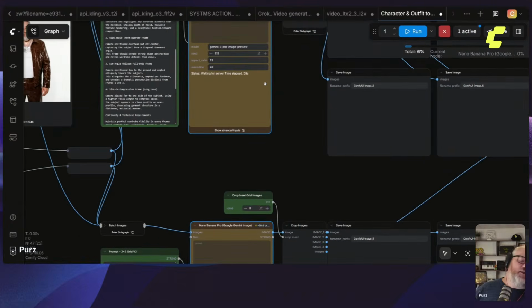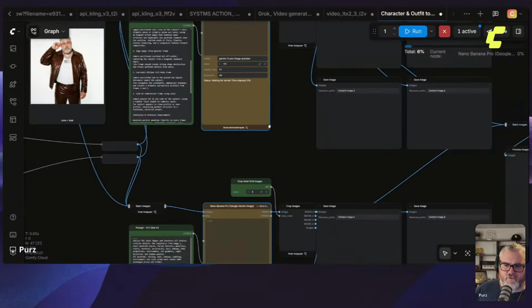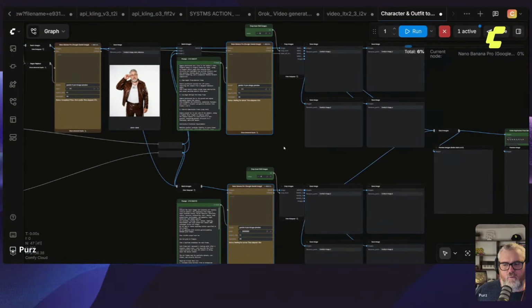And the nice part about parallel runs is they take the same amount of time. So it's a great way to split up your workflow. If you find you're going to have to make a bunch of images and things like that, you can do it.